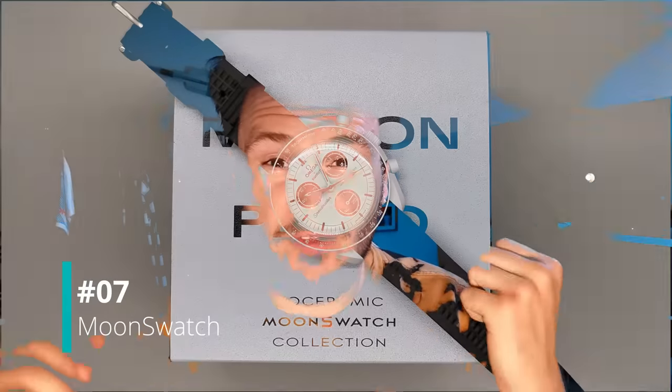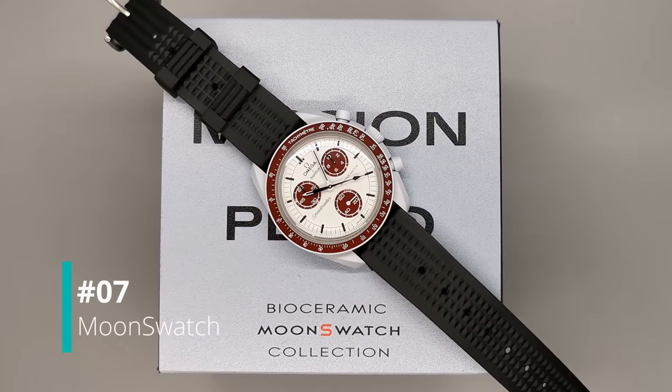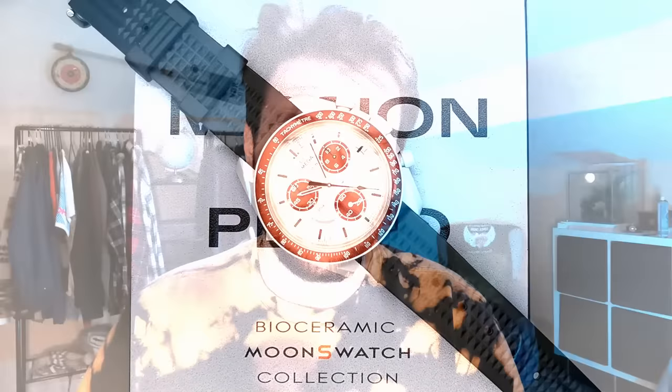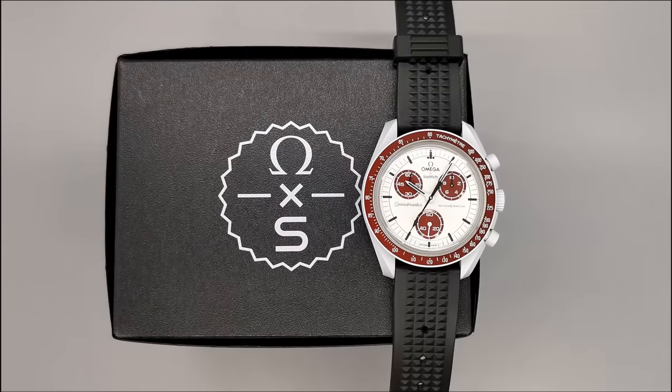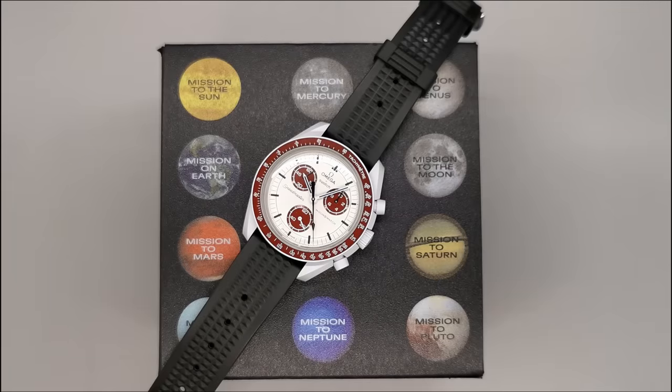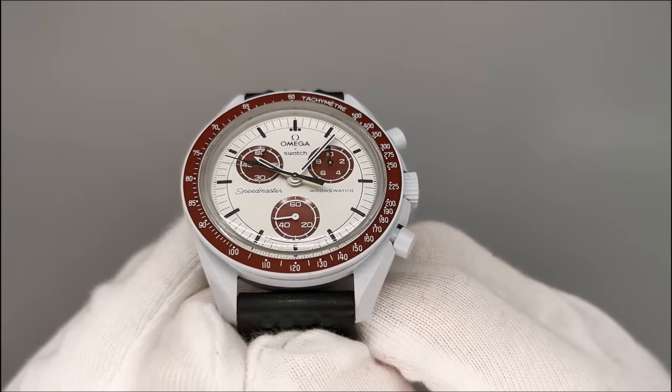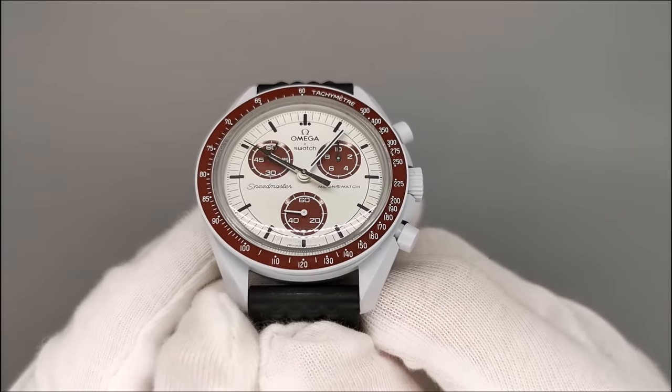I became fully aware of the power of the Moon Swatch when I once got asked by a young kid where I got it from. The fact that it managed to transcend age groups and reach a new demographic was great, but the watch does have a lot of flaws. I picked up my Moon Swatch in late 2022 — at first I was over the moon. I'd managed to get my hands on the $250 Speedmaster that was extremely hard to find here in England. However, after only a couple of weeks, when the honeymoon period began to crash, I was left with a taste of disappointment.